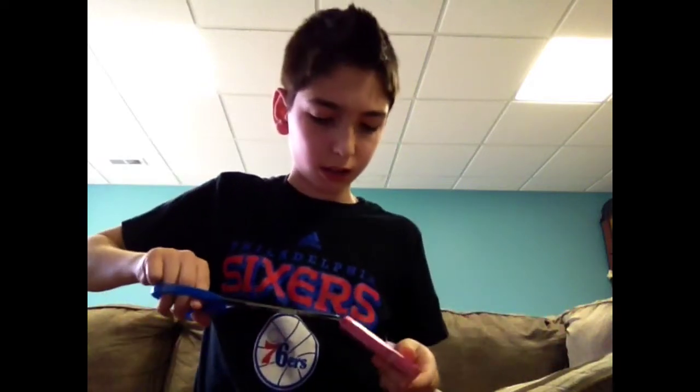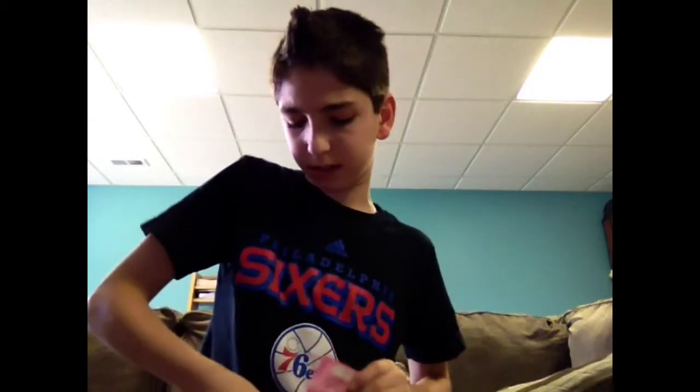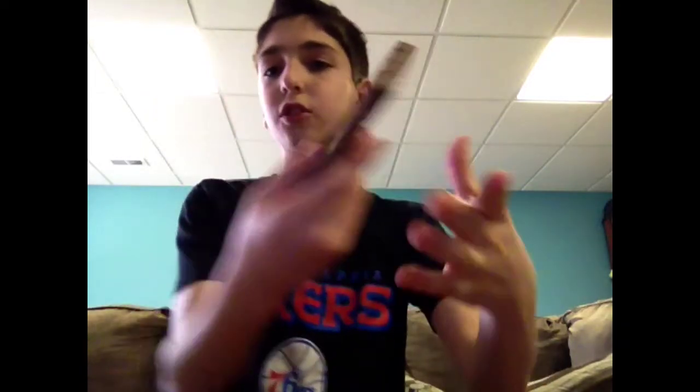Oh God, it's another one I can't open. Scissors — that's why they come in handy. But these ones are dull. Oh my God, I opened it with my bare fingers. Mmm. Looks like the last one, only better. This looks good — looks exactly like the last one, only there's no big nuts on the bottom. It's filled with... I'm just gonna break a little piece off. Oh my God, that looks so good. Look at the inside of that. It smells like strawberry artificial flavoring.